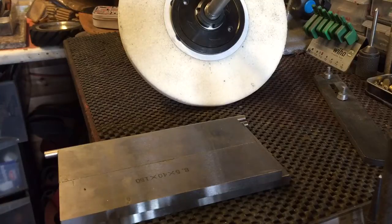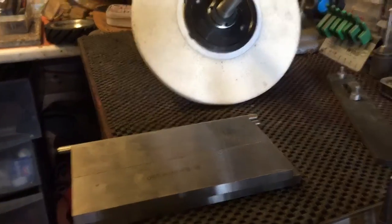a surface plate, which most knife makers have got, or really should have. It's an invaluable tool. So I'll take you over here and I'll show you. I'll try and set you up.